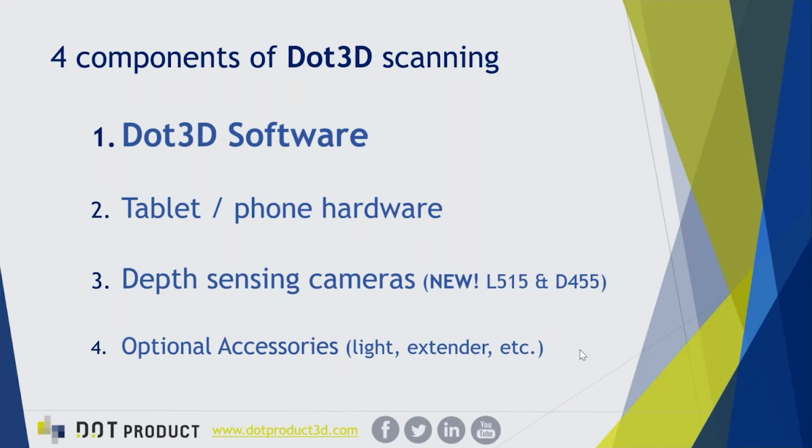And lastly, we have optional accessories that can be of relevance depending on the scenes that you're scanning. A light kit for capturing dimly lit areas, an extension kit for capturing above ceiling, below ground, etc. Today we will be utilizing the light kit. It's not that dimly lit, but it can give you some nice full color data, even in a slightly dim environment, because it's a nice wide light that points in the exact same direction as the camera itself.